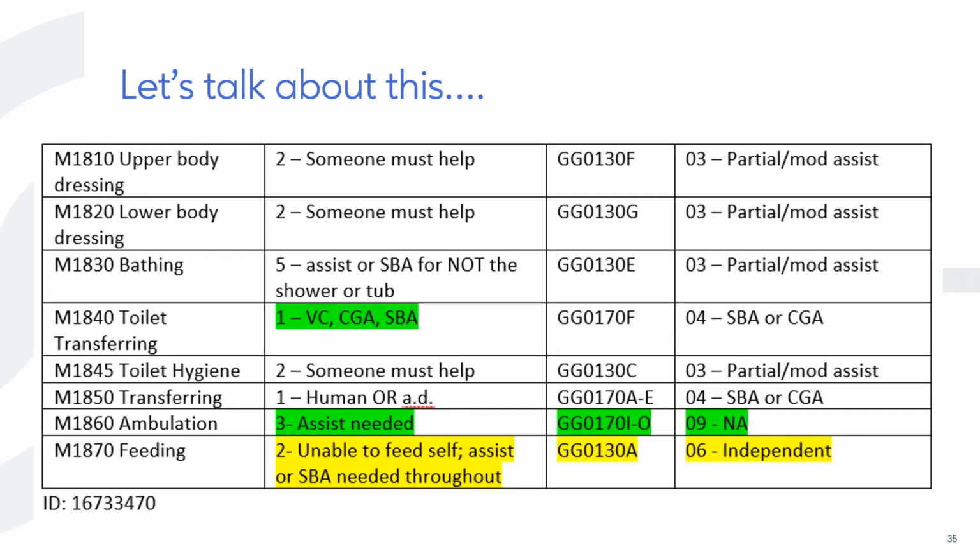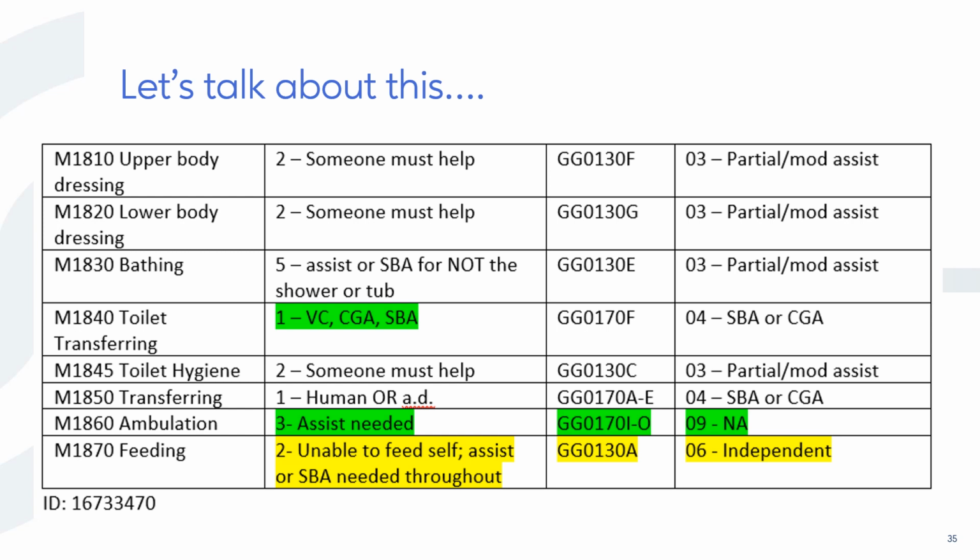No kidding. All right, so I did the same thing again, pulled another chart. And what my color coding means is just that these items compare against each other, as opposed to the yellow, which is just staying within that item. Because remember, there are some tasks that in theory overlap. M1840 has components of that with the ambulation. It talks about the transferring, which is access to, so getting to where the toilet is involves ambulation. So sometimes there's going to be some overlap there.